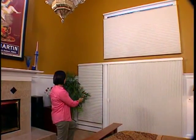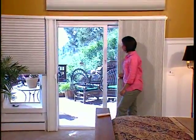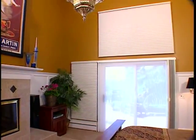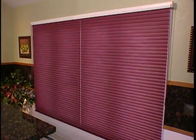Only Duet Honeycomb Shades provide you with the diversity of fabrics and operating systems that allow you to control the light in your home precisely the way you desire. Choose from four distinct degrees of privacy and light diffusing. Sheer, translucent fabrics gently soften natural light, letting you invite the subtleties of the outside world into your home. Semi-sheer fabrics maximize light while offering moderate privacy, creating that much-sought-after screen look using a honeycomb shade. Semi-opaque fabrics create diffused light and provide complete privacy.